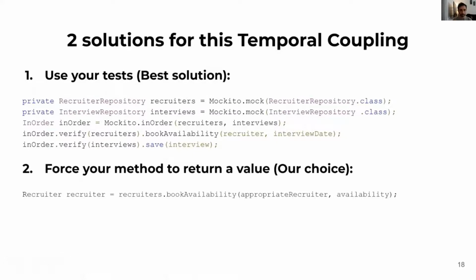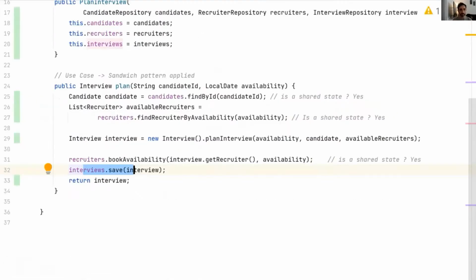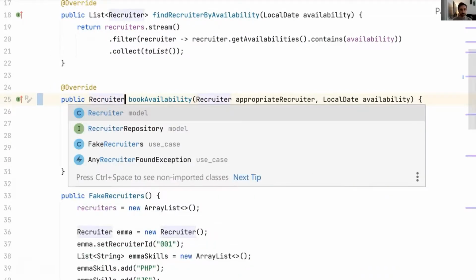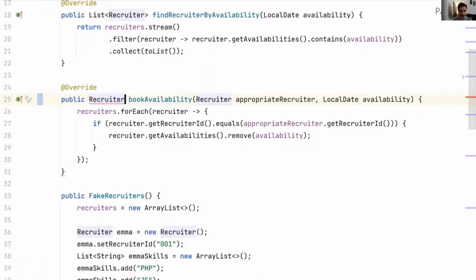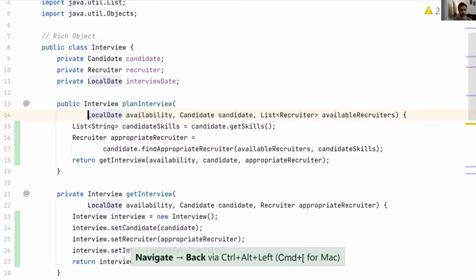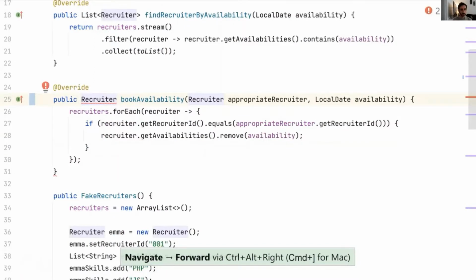Okay, let's do that. The idea is that book availability returns something. Let's go to the book availability. Here I want a recruiter to be returned, and then I want to use, sorry, let's change the signature.